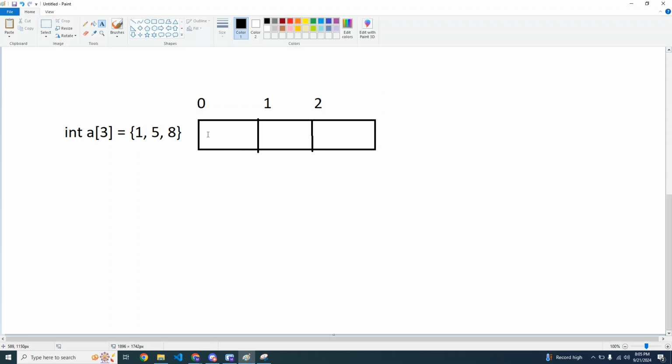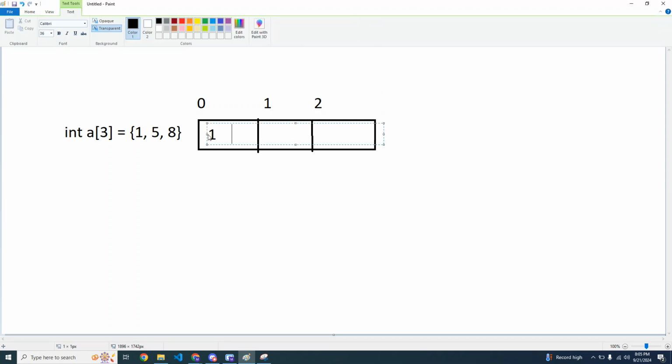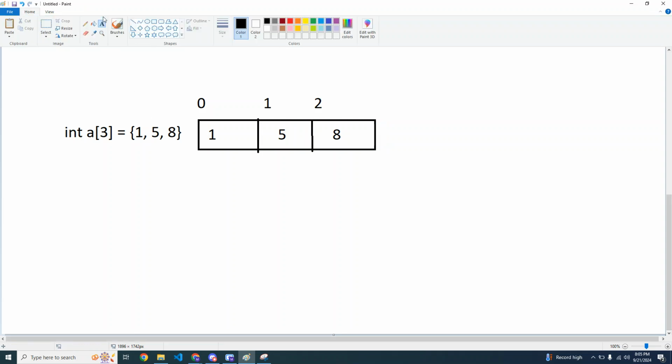And if we put values here, 1, 5, and 8. Suppose we are accessing index 1. This array starts at a base location, suppose 100.